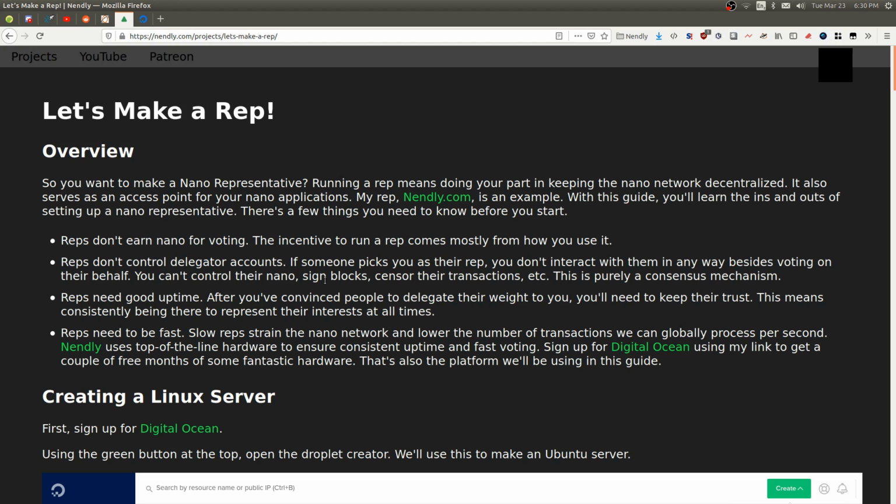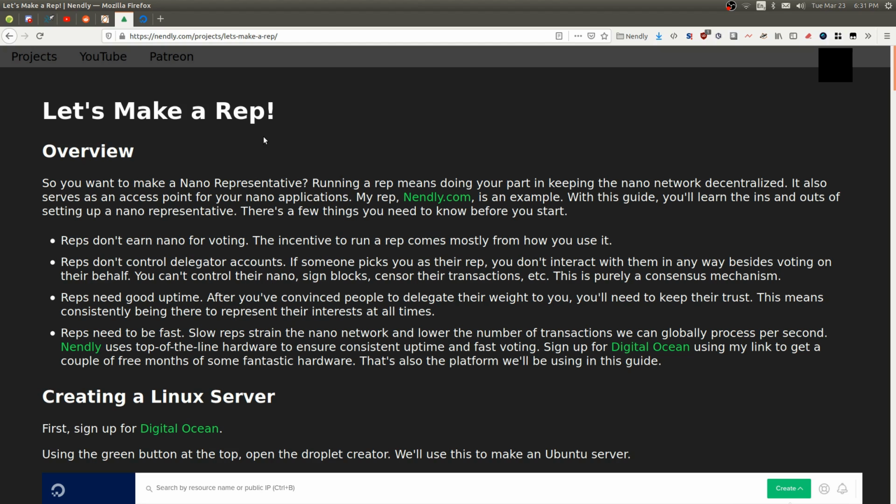So, all right, without philosophizing too much, basically, we're going to be making a node. I'm going to show you responsible usage, how you're not going to get totally screwed over, and more importantly, how you don't screw us all over. Because if you use the wrong hardware, or set this thing up wrong, or have terrible uptime, or what have you, you actually can hurt Nano in a way. If people are delegating funds to you, and you're not responsible with it, if you're not there actively representing their interests, to be running this fast, feeless, green currency, all that jazz, then you might as well not run a node. So if you do all the stuff that I say, and just give it your best effort, it should be great that your node is part of the network.